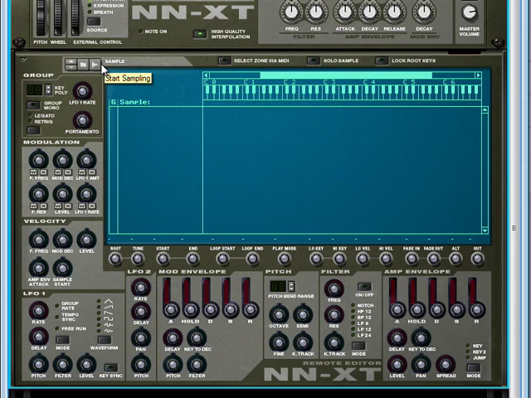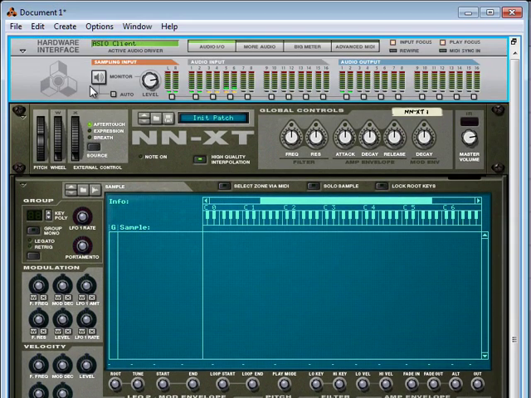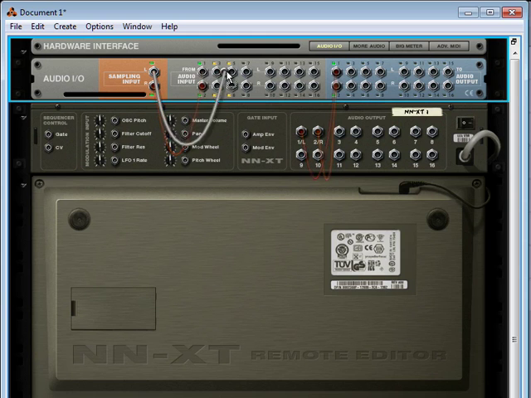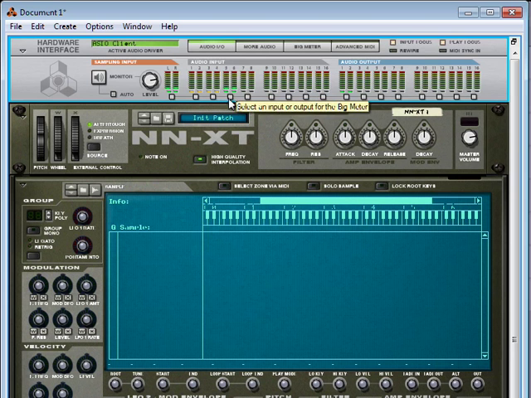So now that we've got the right VST instrument loaded, let's just check out our sampling input here in Reason. If you play a note, you'll see immediately which input the VST instrument is being sent to. So in this case, it's inputs 5 and 6. So we need to send those to the sampling input. Now we've got our sampling set up pretty much good to go. One thing to be aware of is definitely do not push the sample monitoring or you're going to get some nasty feedback. So now I'm going to sample our first note at C3.